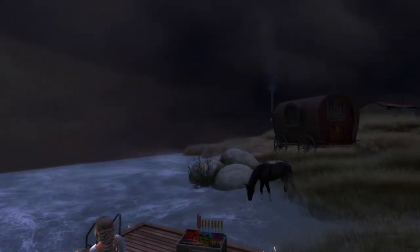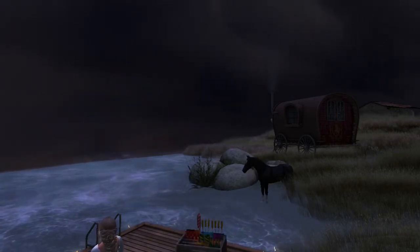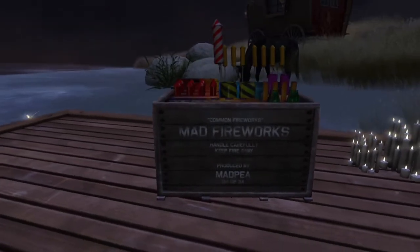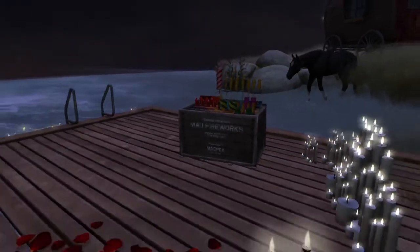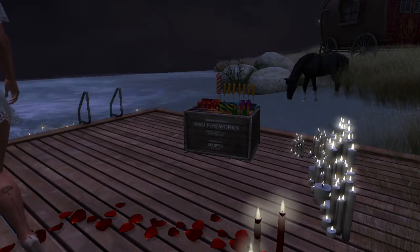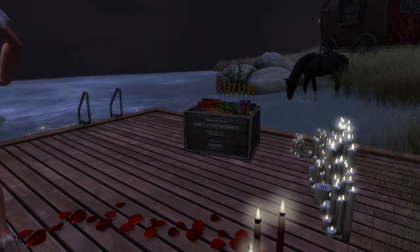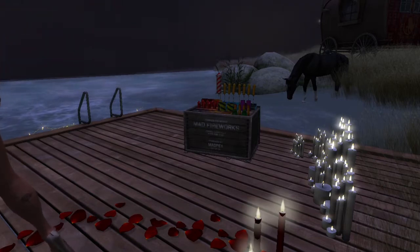Let's see how to get these fireworks to go off. Gosh, come on. No? Okay, you're gonna make a liar out of me. Let's see what it says. Common fireworks. Handle carefully, keep fire away. Nice, so you're supposed to just click on it, I just assumed. Let's see what it says in the chat. Oh, just thank you for the donation, so it's not leaving any information for us in the chat. Well, maybe you can figure out how to get these fireworks to go off.